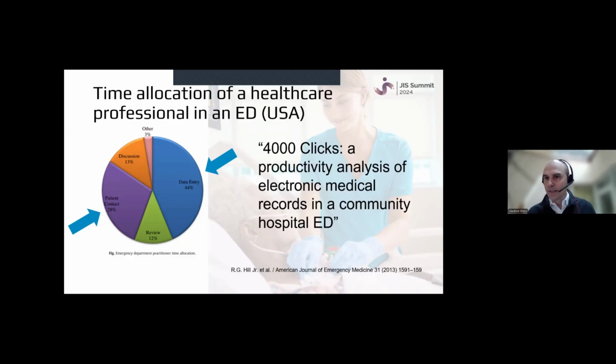This study was known as the 4,000 clicks study. That was the average number of clicks that one healthcare professional in that institution made per 12-hour shift. So can you imagine? And if you use the number of clicks as a surrogate of complexity or lack of usability of a system, you can imagine how much pressure those professionals are under. They have to dedicate more time to administrative tasks, perceived as low quality or low value, rather than making contact with their patients.